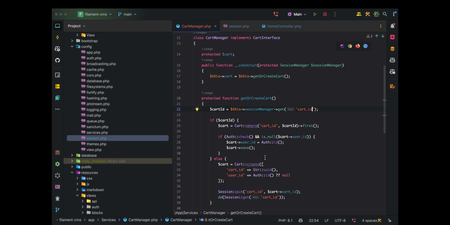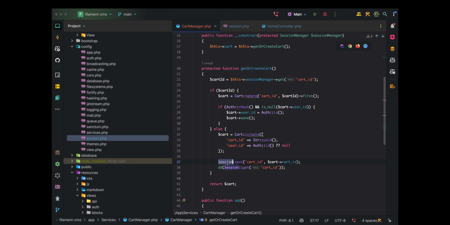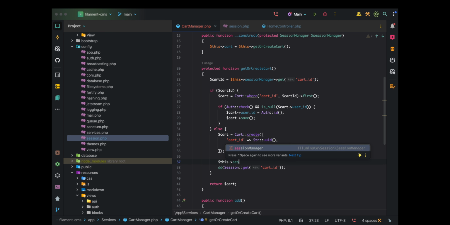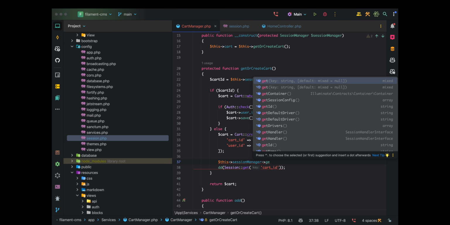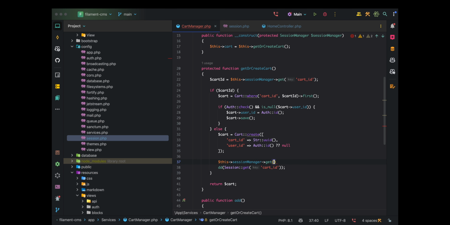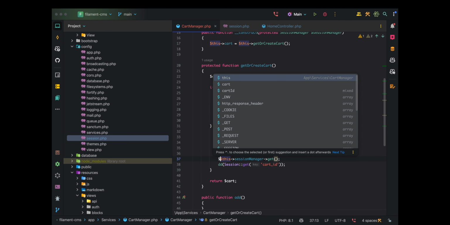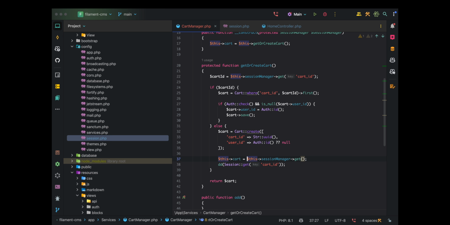And then inside here, instead say this session manager, and we want to say, especially in this case, this card equals, because we just want to store this here. And we don't want to say get, so we want to say put card ID as card ID.